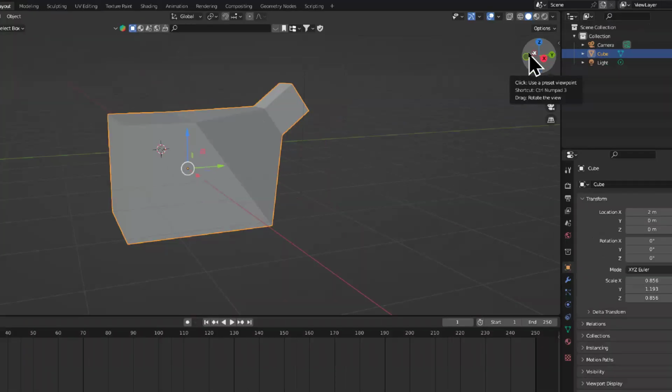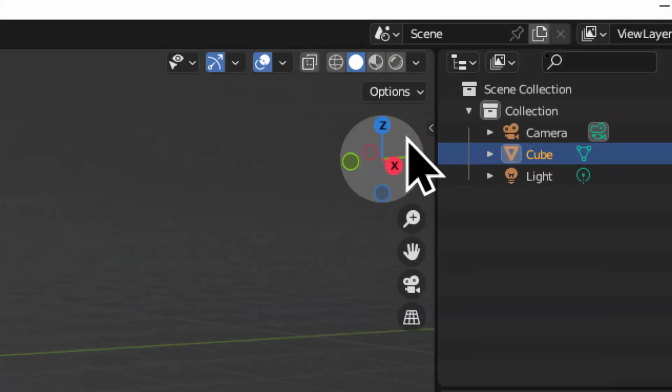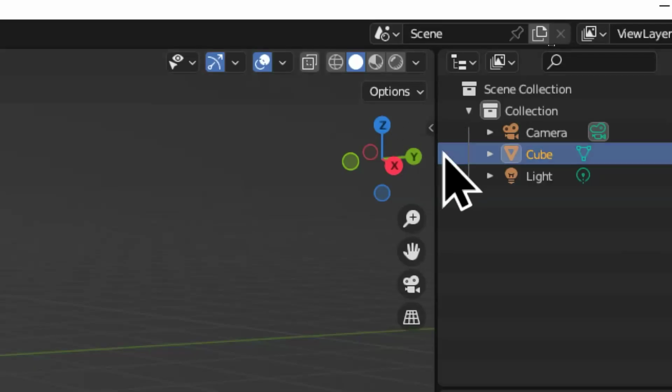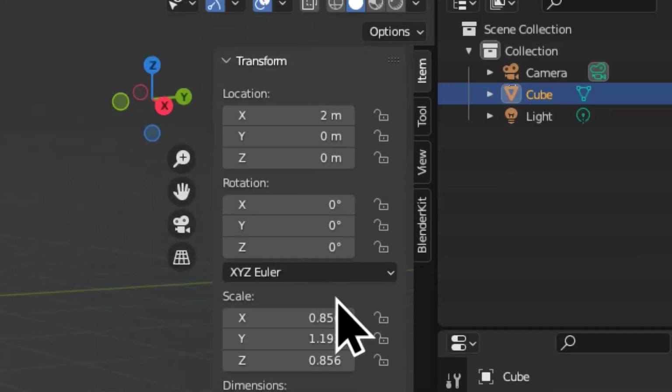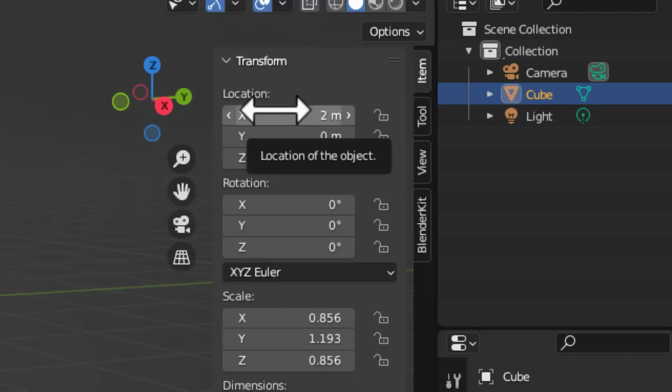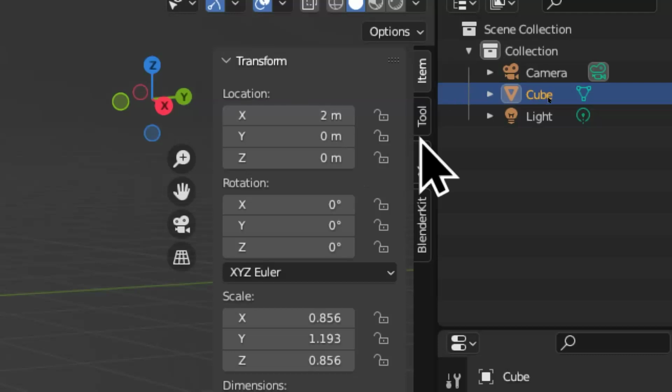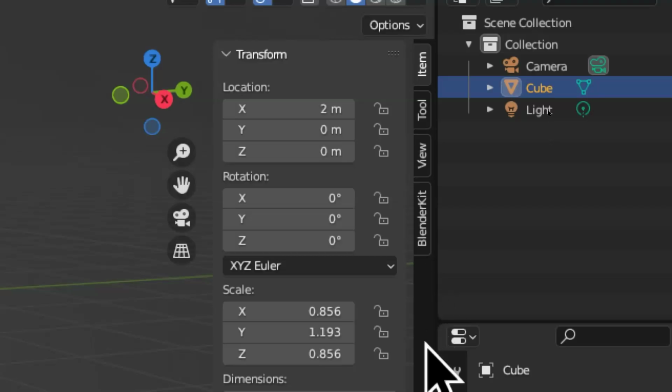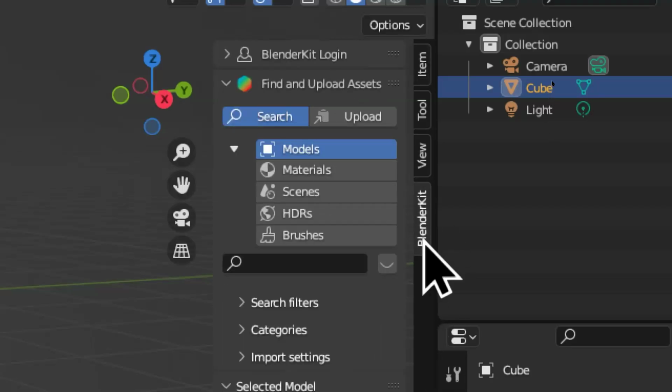The last thing I do want to mention over here, because this can be a little new. Notice this little tiny chevron right here. You can click once on this to open up this little shelf. If you do have any plugins that you're working with, they would populate right here. So right now, each one of these computers has BlenderKit as a plugin loaded in. So if you download and want to install a plugin or an add-on to Blender, it would populate right here in a tabbed environment.